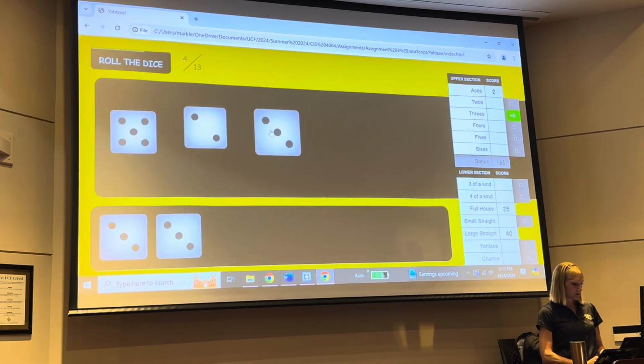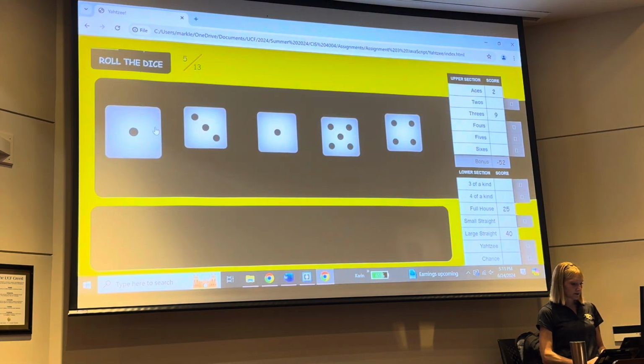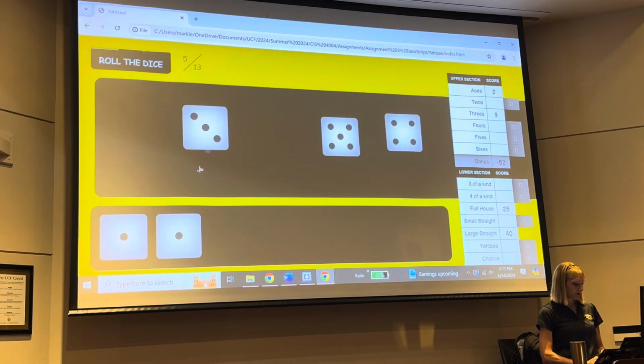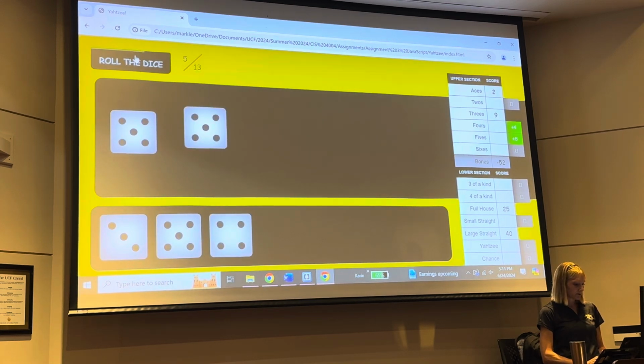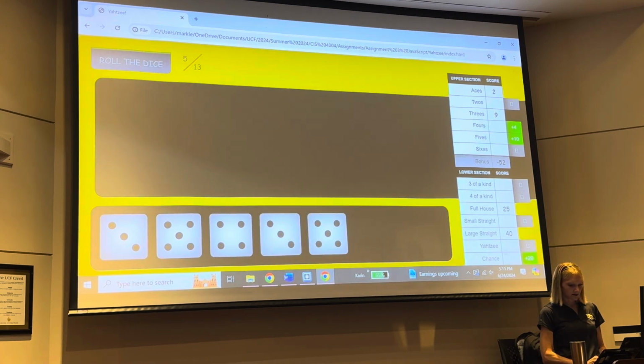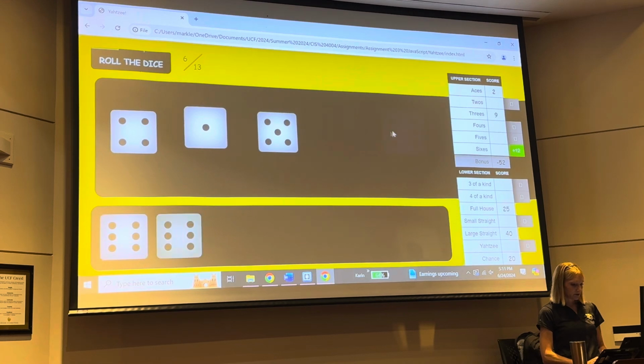Threes, this one. So let me get through this real quick. Oh, I already did ones. I don't want that. 3, 4, 5. Small straight, small straight. No small straight, really? All right, again, to do the chance, you have to pick them all.